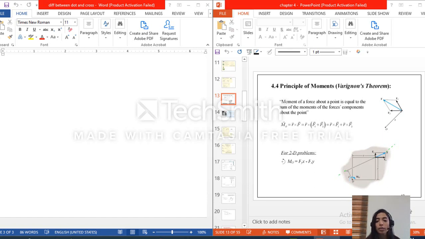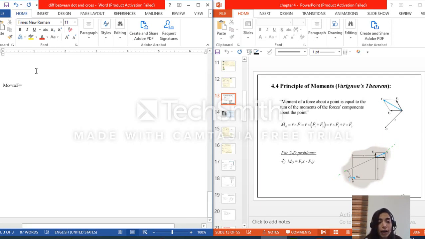Okay, so now let's continue with chapter 4 in statics, some laws on moment. Now, as we know, the moment in vector form using the cross product should be equal to R cross F. Remember, it is R cross F and not F cross R, because F cross R will give me the same answer with opposite sign. And what is R? R is basically from the point of rotation to any point that belongs to F.